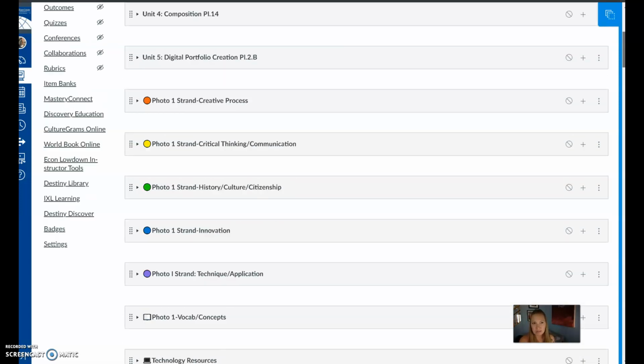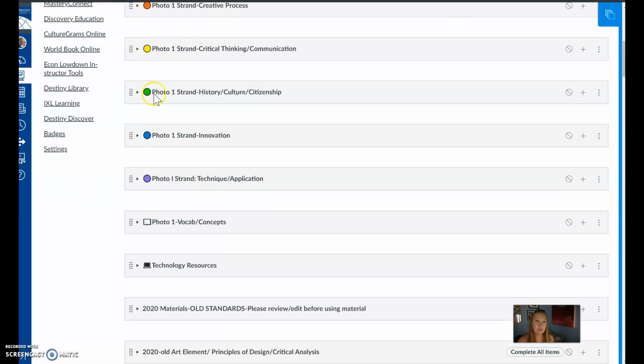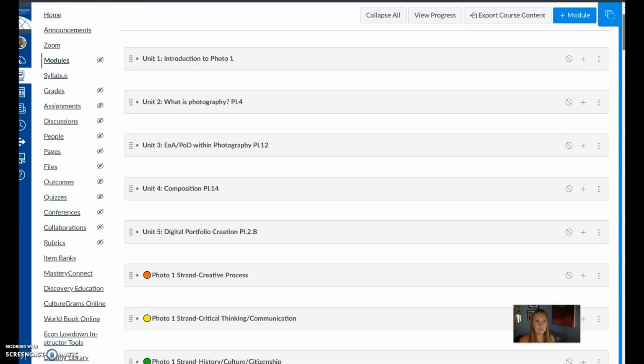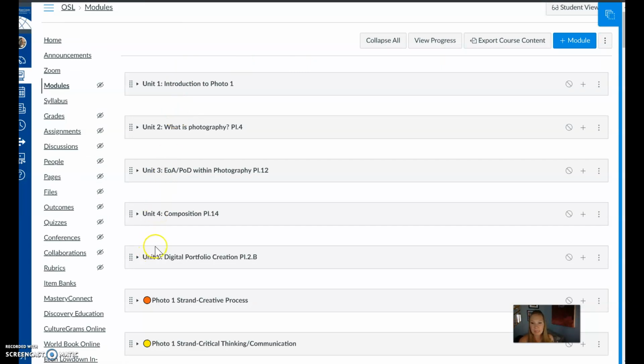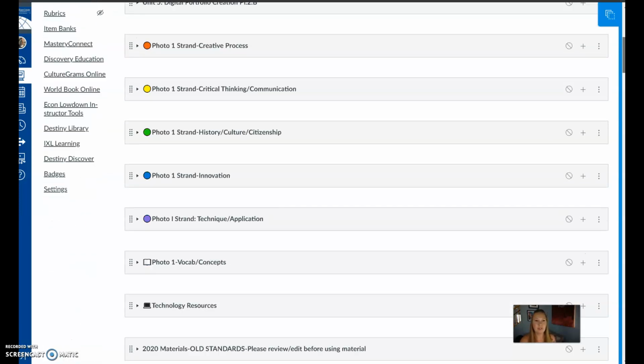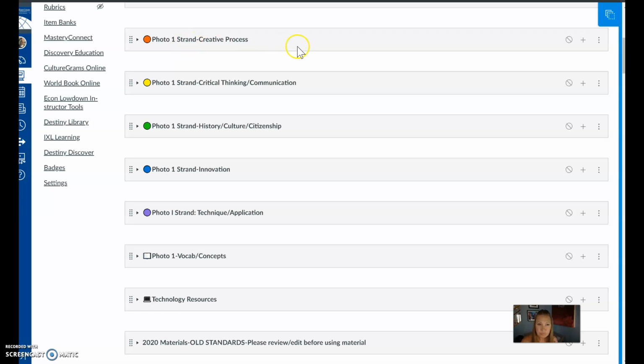On top of those 5, 6, 7 modules, I created in Photo 1 five basic units that are complete, with rubrics and activities and resources and all that good stuff, if you wanted to upload those as well. Again, the naming convention will change in Canvas so it's easier for you to find. Those are standard getting-to-know-you units, art elements and all that good stuff for the beginning. But anyway, this was the focus.